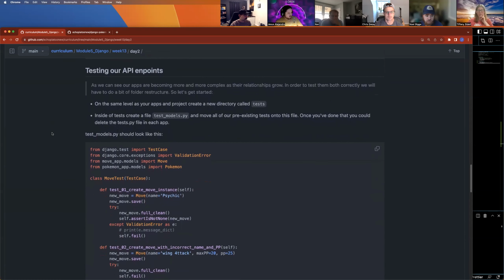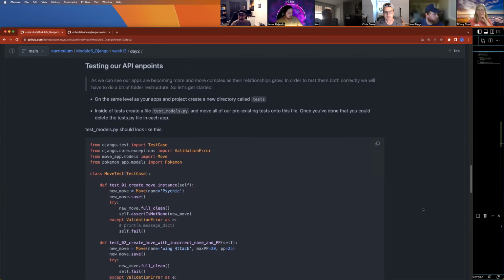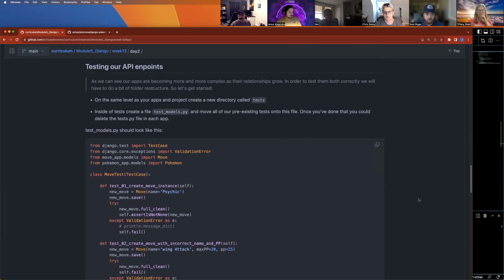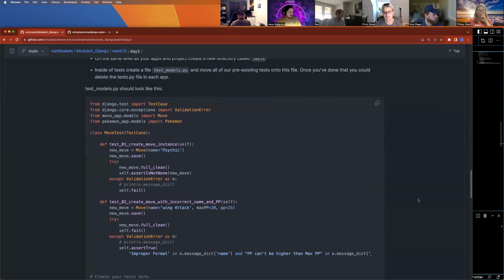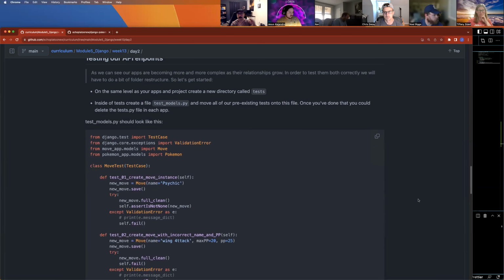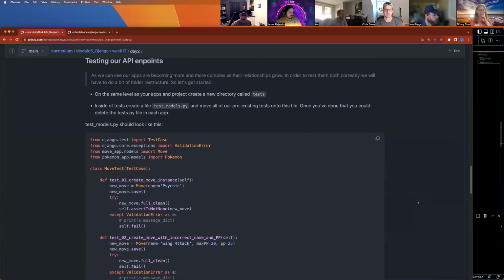To test this, and what it seems like a lot of people had issues with yesterday was the testing in Django. My heart does go out to you. It can be kind of rough to write tests for a framework when things are not always exactly what they seem, and you didn't build them yourself, and you're not quite sure of what it's supposed to look like. Here is a good way to organize your tests. And this is how we're going to actually test the endpoints. Some of these tests are from yesterday. Some of them are new. We are bringing in what was old and adding it here.